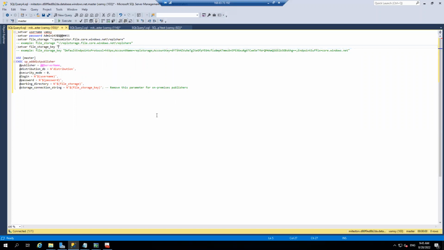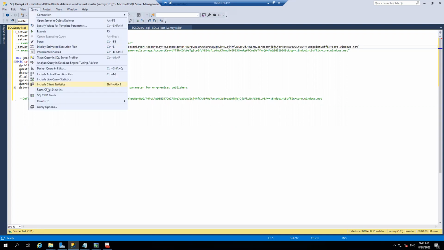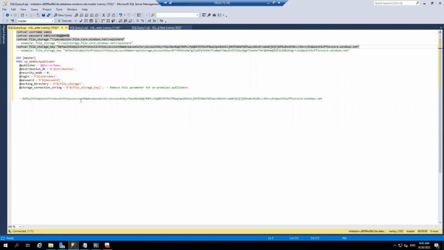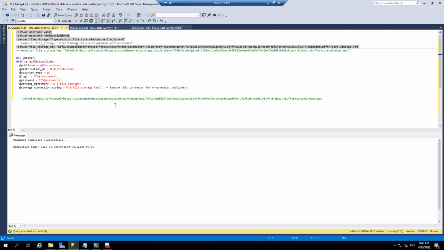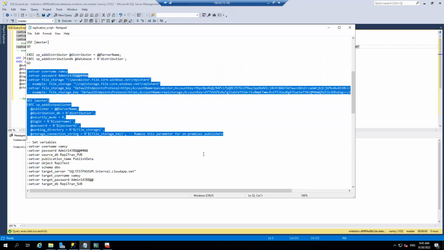Delete. I just wanted to double check. Yeah, okay, fine. So let me go here. Run this in SQLCMD mode, query, SQLCMD mode. Okay, and run this. Now we are informing the distributor that this server will act like a publisher also. That's why we are seeing publisher equal to @servername, meaning this server will now act like the publisher and distributor. So run this step. We are done. And now it's time to create the subscriber and all the things.